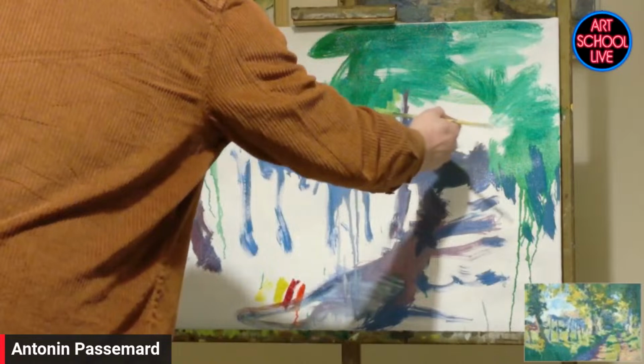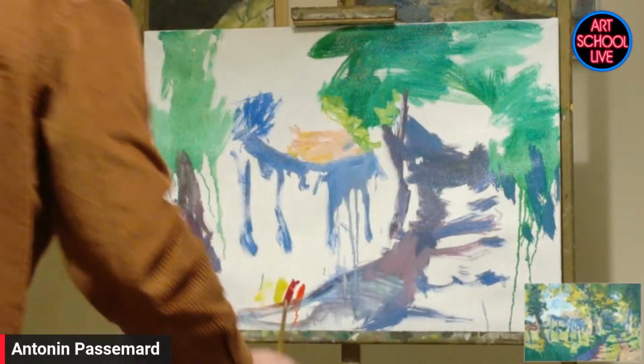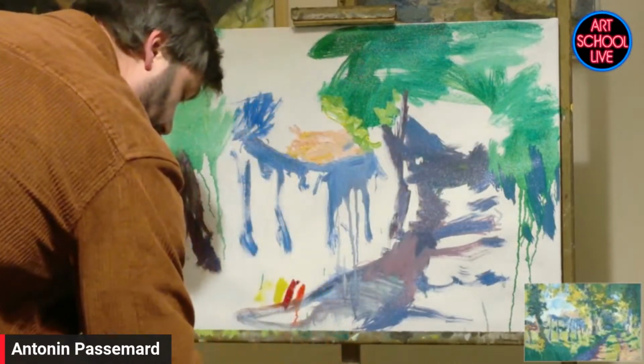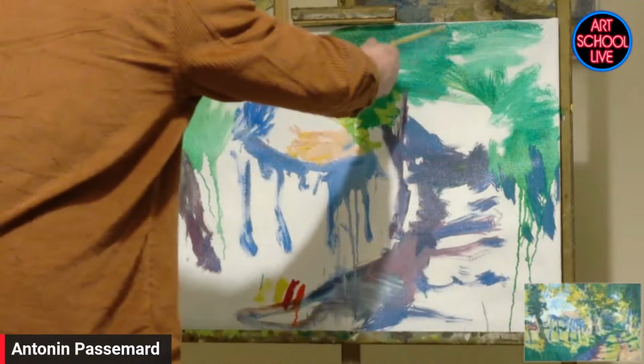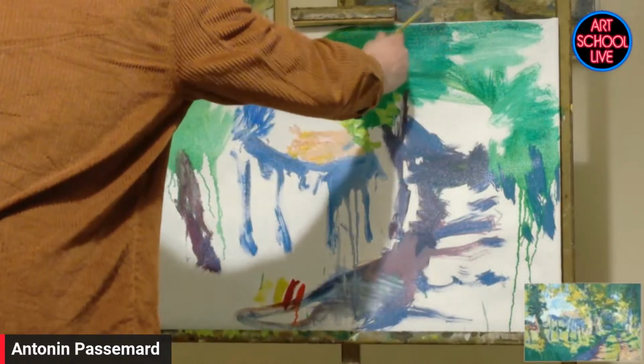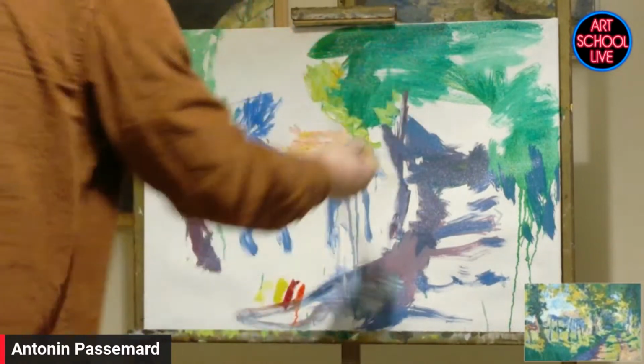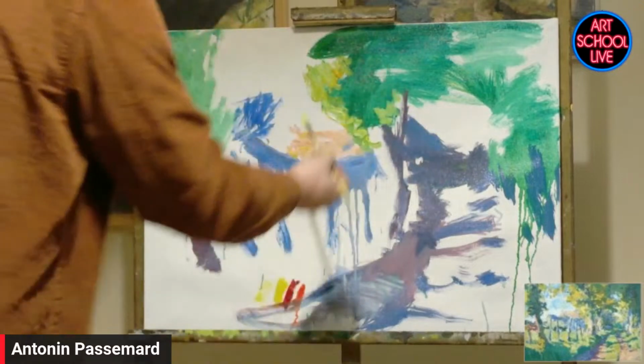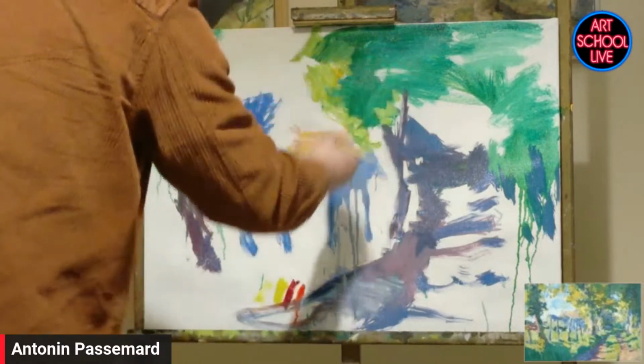And with time, and of course with plein air painting, which is the key, from a photograph it will be very, very hard. I believe that you can do that with photographs when you have a very good experience of plein air painting.